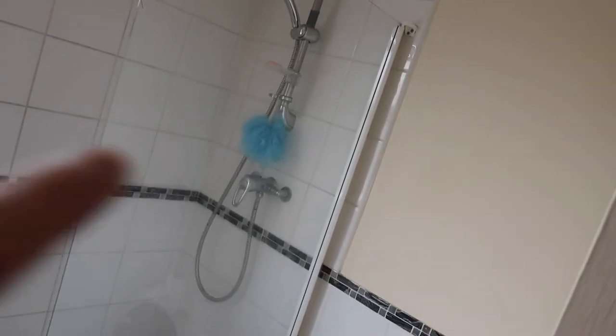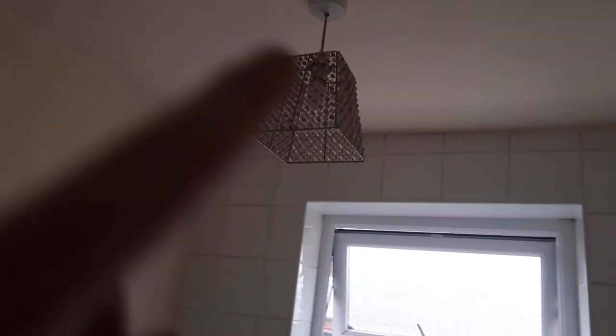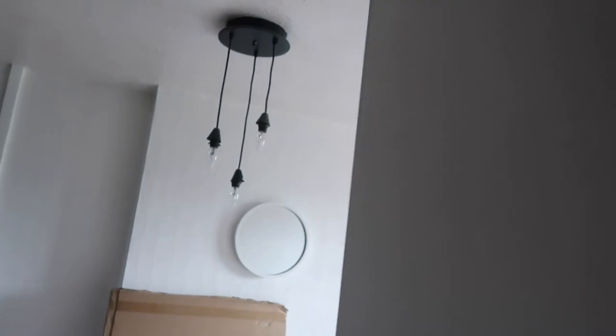New basin, new towel rail — it's going to be quite tall there. That is a new one of those because that rail is horrible, and we've got a new head and stuff for it but we like the actual tap itself. We're getting rid of that light and putting IP67 or IP68 waterproof lights in — I'll put the lights in myself, it's not hard. All this is going to be sorted out. These are the tiles in the bathroom. That light is going to be going in the dining room — currently the lounge — to make it another nice room. Get rid of this red carpet, remove all the wallpaper — every single bit.